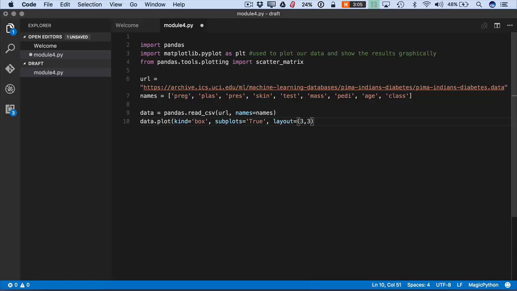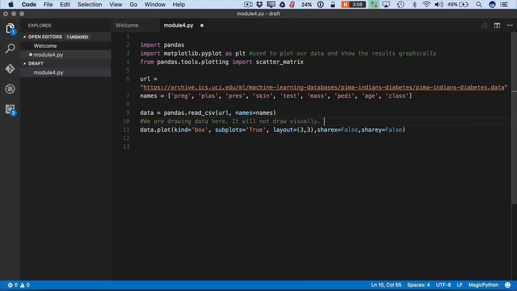Comma, sharex is going to be false. And finally, sharey is going to be false. So to comment on what this is doing, we are drawing data here, and additionally it will not draw visually.